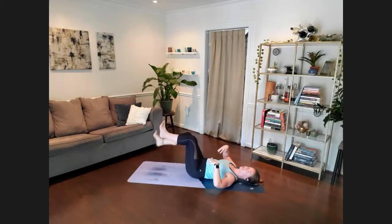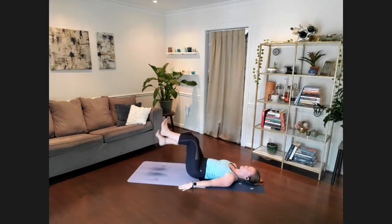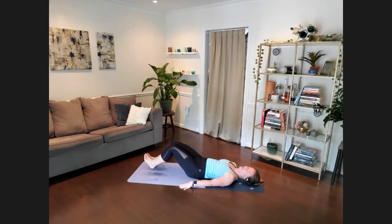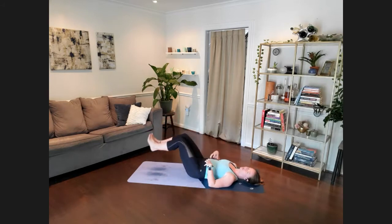and try and make this more challenging than it is. So increase that stability, increase that tension through those muscles, and then when you're ready, we're gonna take it up that notch to make sure that both of those feet are moving here and ready to go. So this time, bringing both heels down and then back up. If you need to decrease that range of motion for more stability, you totally can. Maybe a little bit less if you need to, but still trying to keep those muscles engaged all the way through this range of motion.